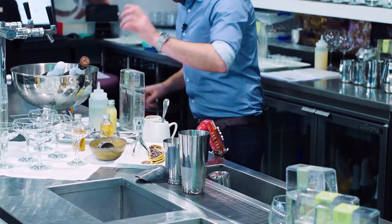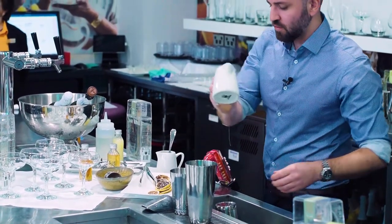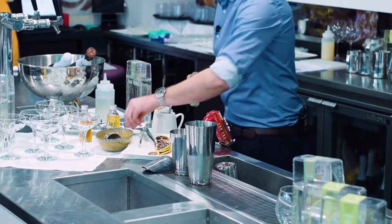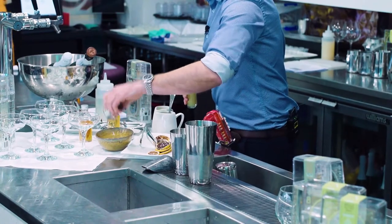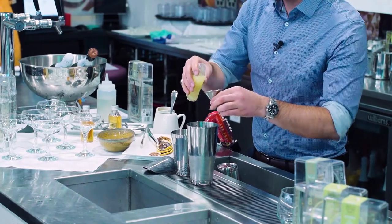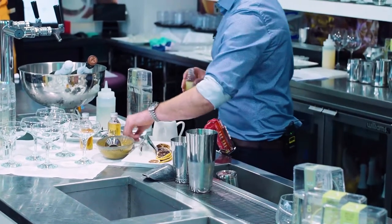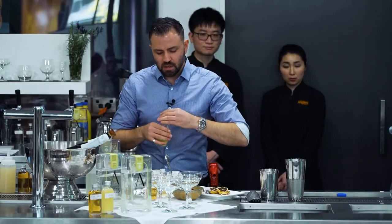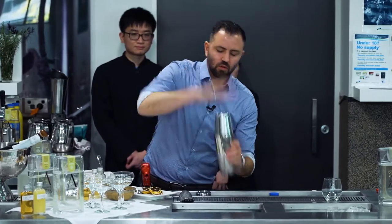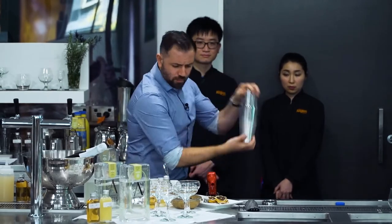We have some egg whites — just a little dash. Obviously we need lemon juice; if you're using egg white you always need lemon juice to counteract the proteins. What this does, as many of you may know, is create a really nice foam. You end up getting a beautiful separation and a really nice profile on the glass — a really creamy top, a creamy cocktail. It really hits all those scents: the sweetness, the light botanicals, and the creaminess.